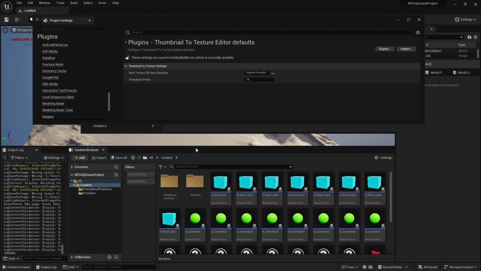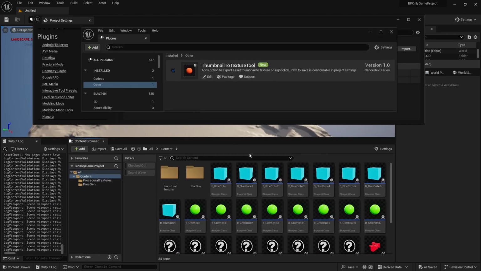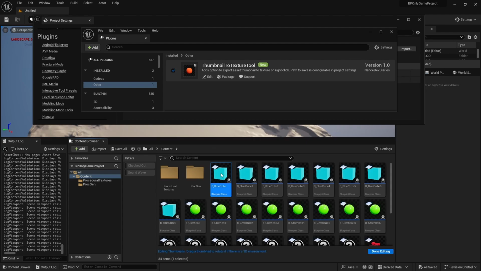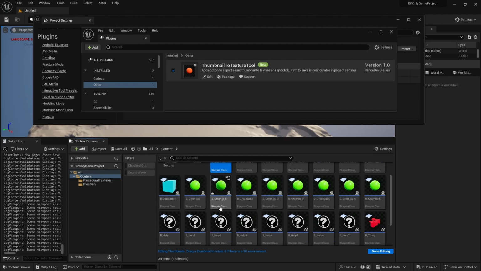I wanted to share another cool thing that I learned, is that you can actually change the angle that the actor has its thumbnail to. So I'm just going to go ahead and you go to settings and then thumbnail edit mode. And then you can click and drag and choose the angle that you'd prefer, which is really awesome. Not that useful on a sphere, but you can actually see the angle of the light also changes. So it does make a difference.